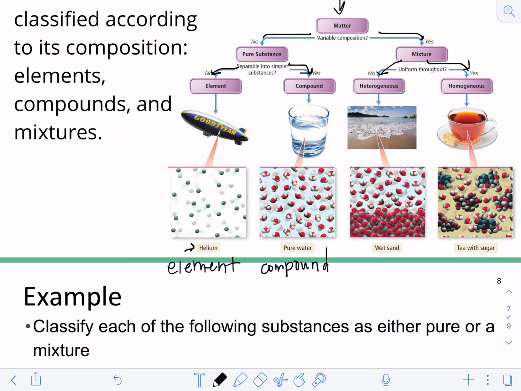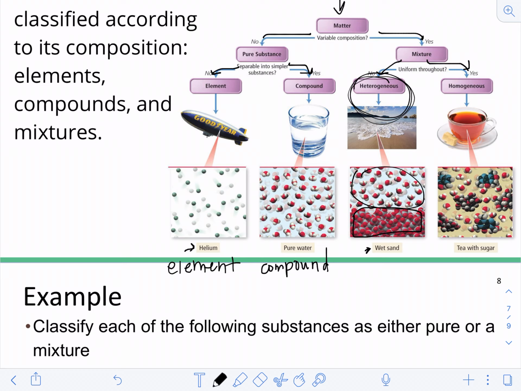All right, here we have our mixture of wet sand. So we know that this is sand and water. So take a look here. It looks like these are different. The ones at the bottom are a different color than the top ones. So it looks like the sand part is at the bottom and the water part's at the top. Again, the whole definition of a heterogeneous mixture is that it's not uniform throughout. So it's not the same throughout. So this would be an example of a heterogeneous mixture.